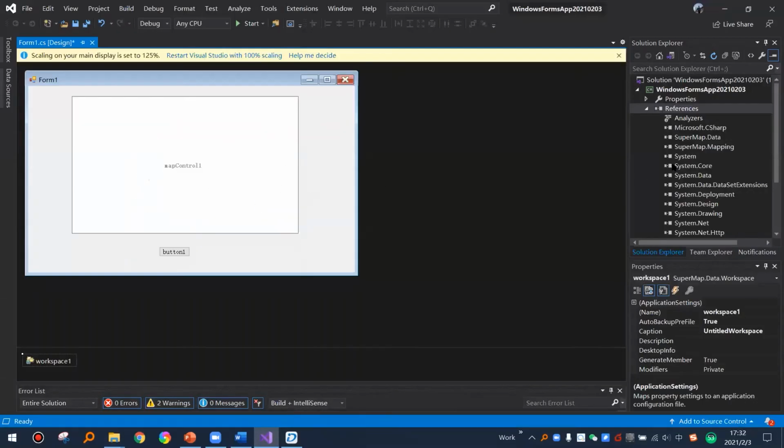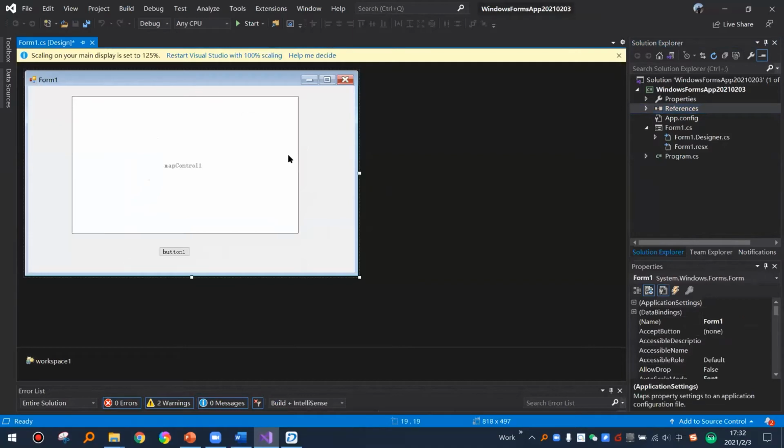After that, we go to the program. Actually here we have to add some code. We view the code here first.